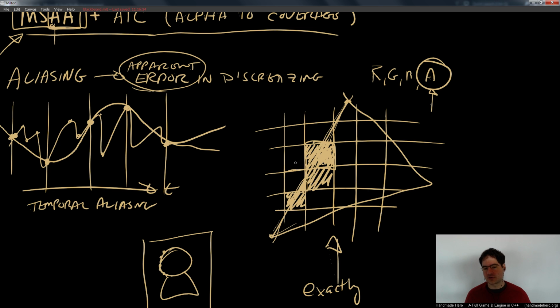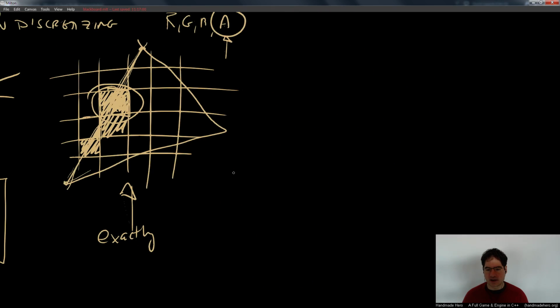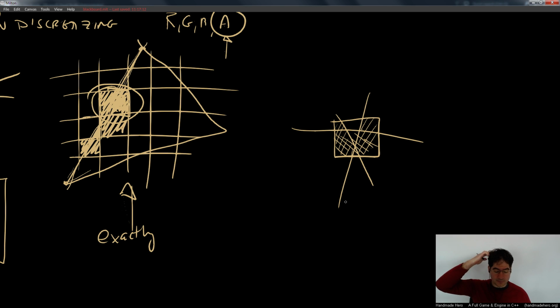They want to be able to draw the triangles in whatever order they came in, and then still get a reasonable result for a pixel where a triangle only covered part of it, and more specifically, perhaps where many triangles crossed, right? Like maybe I've got multiple triangles coming through a single pixel, and each one is only covering a certain place, right? And I still want something reasonable to happen here, right?